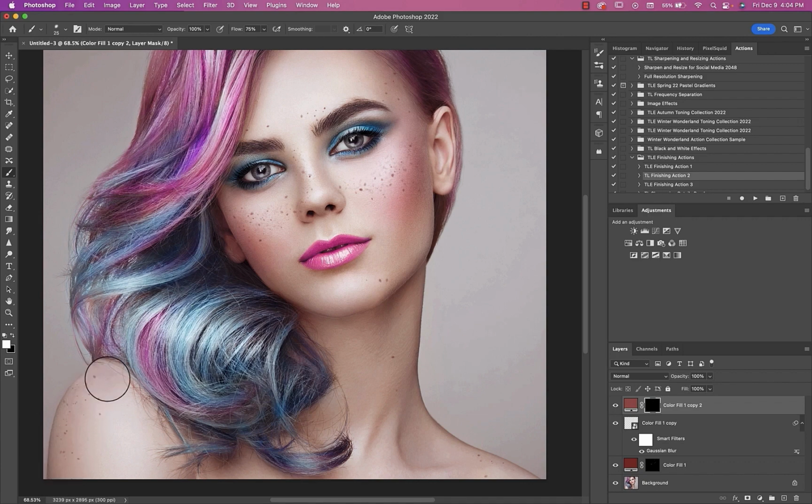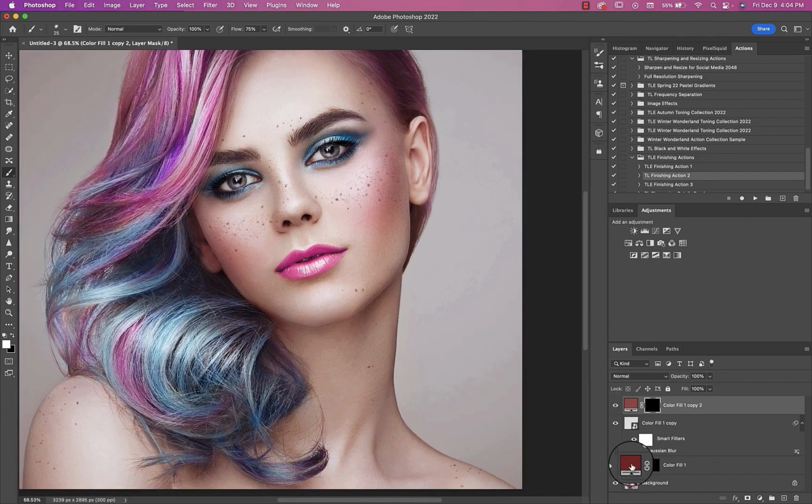But I'm having fun, so that's all that matters. Alright, and then I'm going to go ahead and merge all of these together. So I'm on the top layer and I'm going to hold down the shift key and click until they're all highlighted, and Control or Command E to merge it.